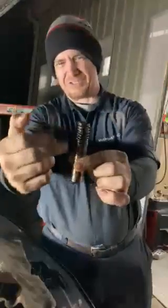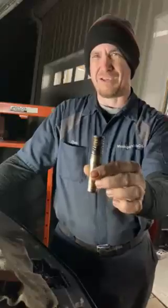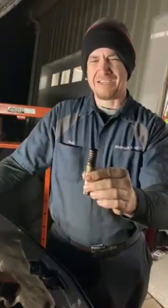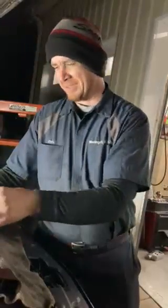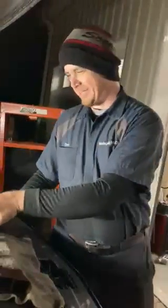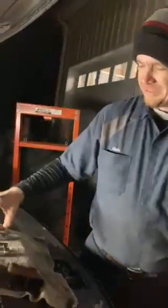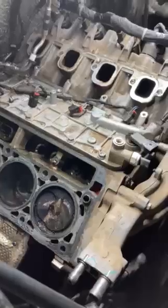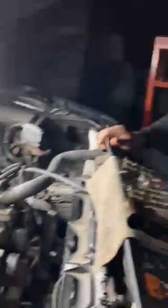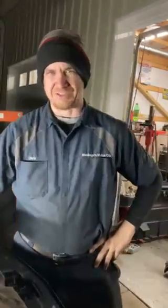Now, this lifter — the plunger inside of here will occasionally fail, and that's what's happened to this engine. The push rod ends up floating inside of here and you get a pretty severe misfire. That's not really a big deal, but this lifter lives right here, and you can see what I've had to do to fix it. So it can be fixed and I'm more than happy to do it. The issue is that these lifters and this setup don't really hold up in real-world driving conditions.